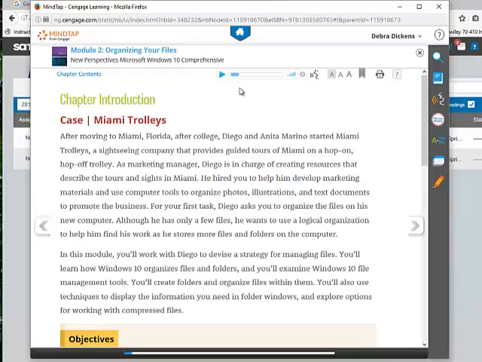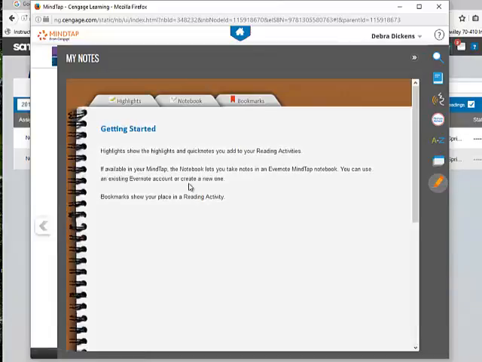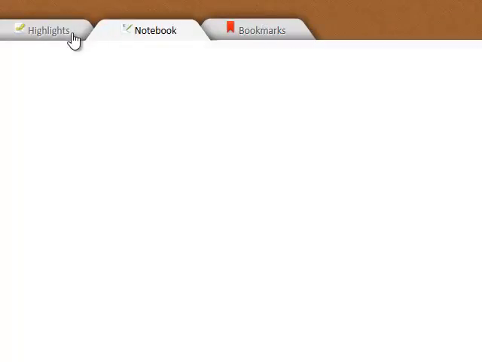It's a very helpful tool if you want to have it on while you read through the book, just to help reinforce some ideas. You can also have it on while you're taking notes or working on something else. So you can have it read to you. You can also use your notes to keep up with what's in the book. You can highlight items that are in there, and it will keep up with it in your notebook.